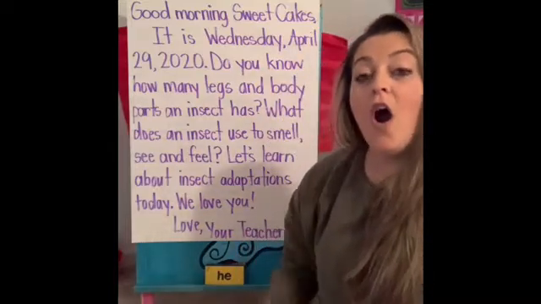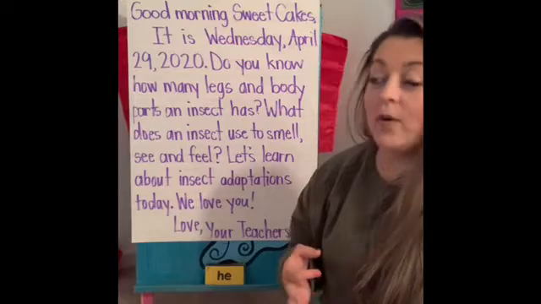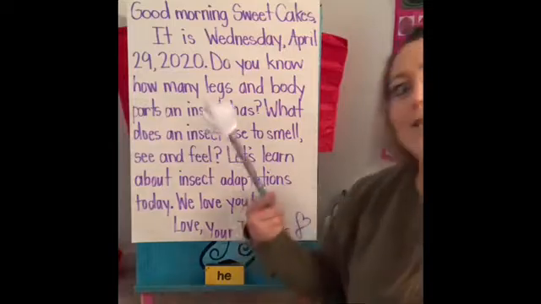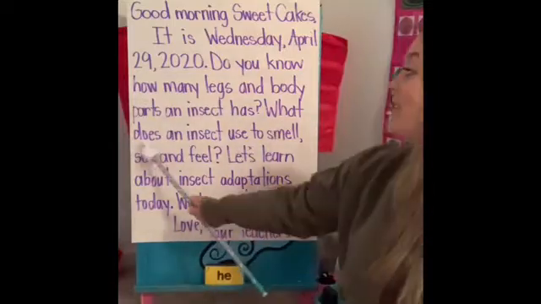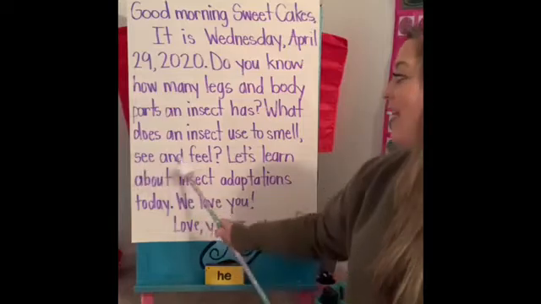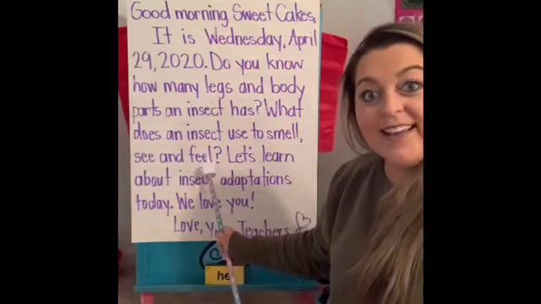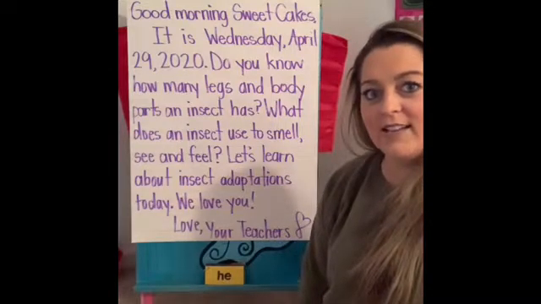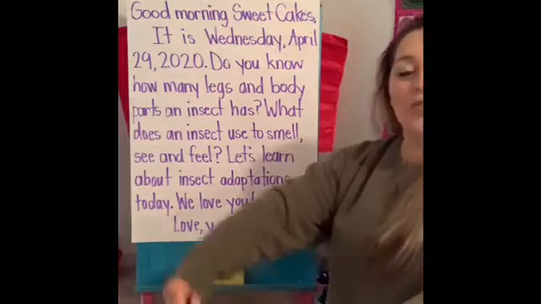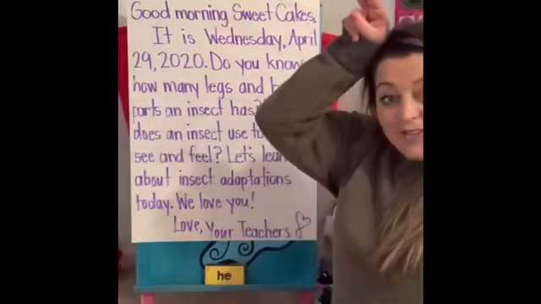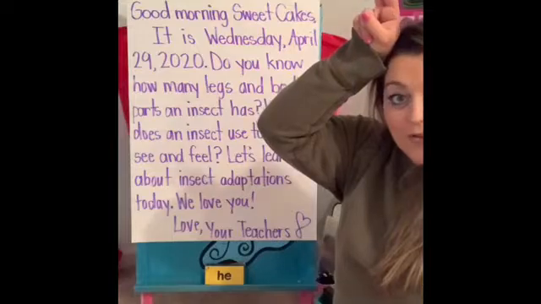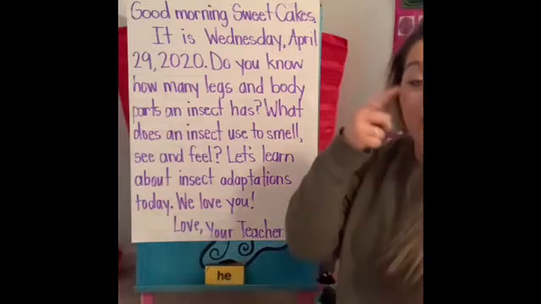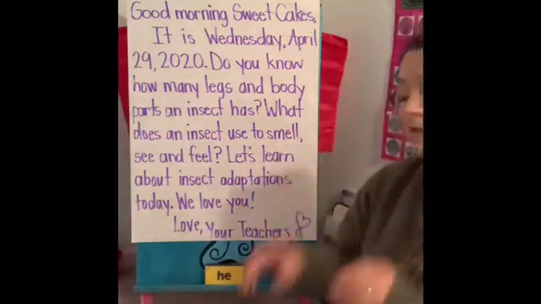They also often have wings, but they don't have to, and they usually have antennae to help them see and smell and feel. Which I think I just ruined my next question that says, what does an insect use to smell, see, and feel? Do you remember that word? Antenna, exactly. Show me on your body where those antennae usually are on an insect. Do they come out of their belly? No. Do they grow out of their armpits? No. They usually come out of their head. Right, and they use those as their little seers, feelers, smellers. Their nose, eyes, ears, and hands.